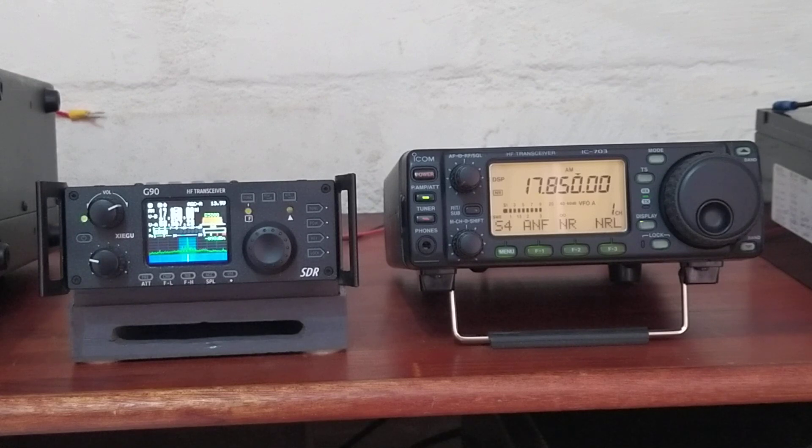The one on the right hand side has surprisingly a large number of features. Many people think it's just a low power version of the ICOM IC706, which is a much older 100 watt radio that covered VHF, UHF and HF — all the amateur bands — so a very handy piece of equipment. This one actually only shares the layout of the faceplate with the 706; otherwise the internals are completely different.